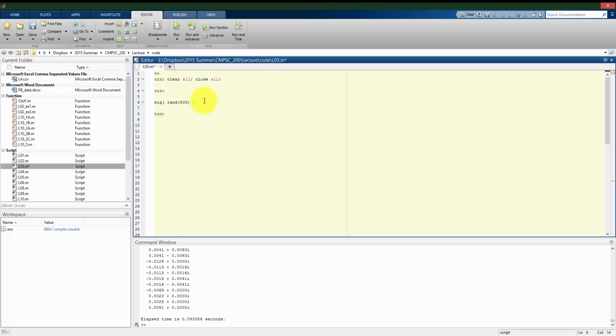Something else to keep in mind is that tic and toc count how much time has elapsed on the computer since the tic was initiated. So if you're running other processes at the same time, like using Word or playing music, that can bog down the processor a little bit and actually slow down your code. So tic and toc have to really be relative calculations. If all the other processes running on your computer are the same between when you run one section of code and another, then it's a fair comparison.